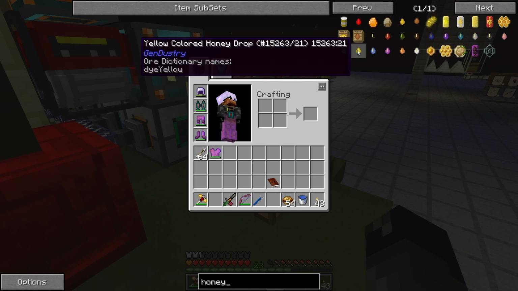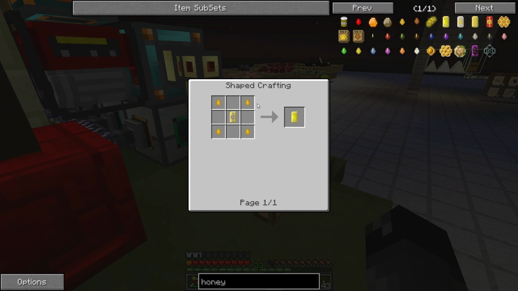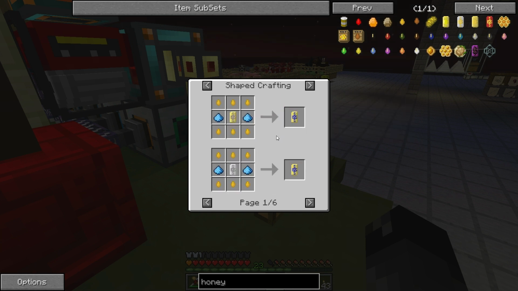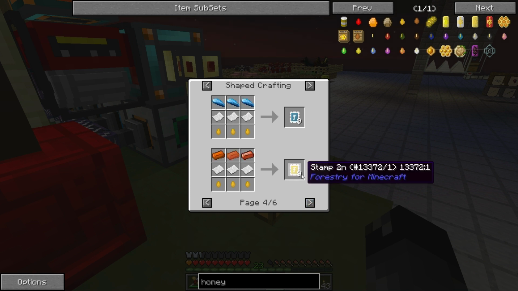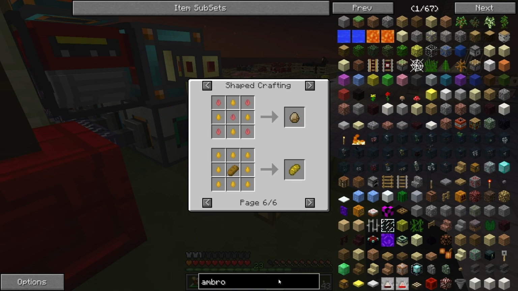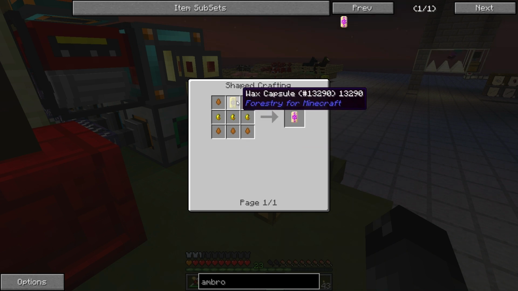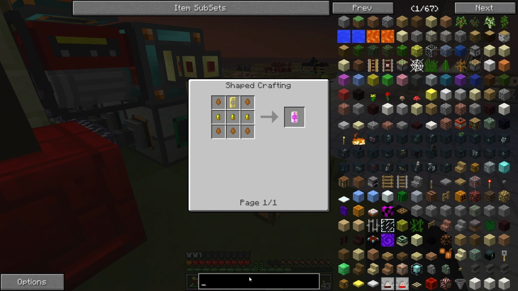So honey drop, guess honey pot, honey drop, there we go. Okay, so I clicked on that guy, and this can be used to make, oh yeah, that's right, you can use these to make the things to stop water or stop the rain. Honey pot, glistering melon, oh, that's kind of cool. Stamps, which we don't really care about, and honeyed slice. I believe that used to be called ambrosia. Maybe not. Maybe I'm thinking. Oh no. There's another thing. Yeah, ambrosia. So this is royal jelly, honeydew. Ah, that's right. Okay, so yeah, there's some things you can do with that.